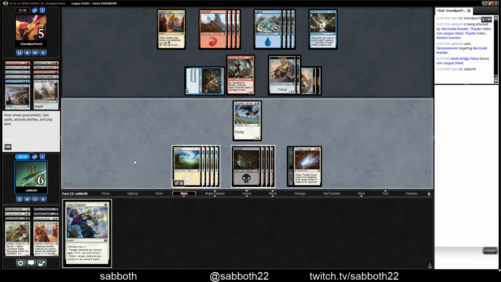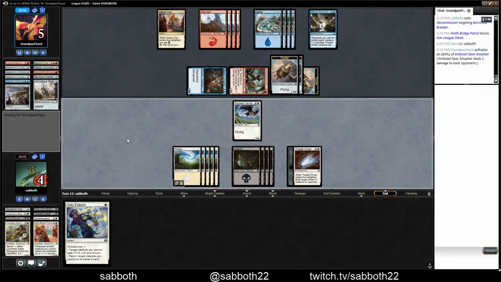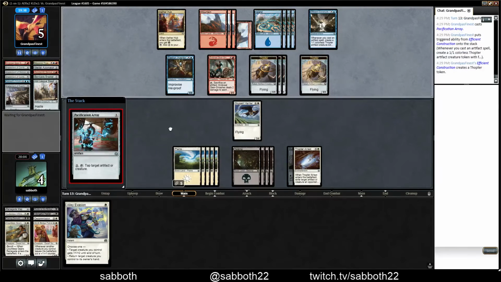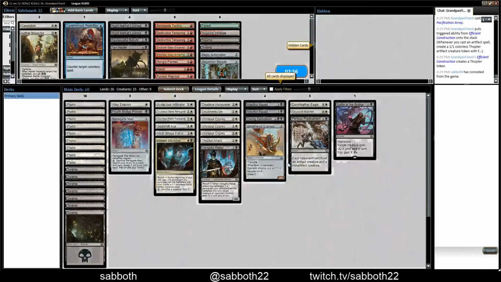Alley Evasion. Well, can't really attack here. They just do 2 damage to us. Now they're going to do that anyway. Yeah, looks like... Oh boy. Yeah, that's the game. They just tap down our Harrier, and this doesn't save us from that. So that was fun.